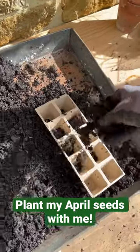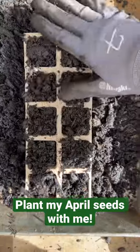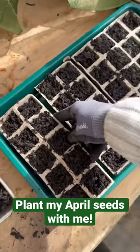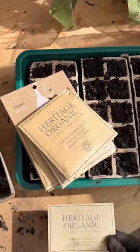Plant my April seeds with me. I start by sprinkling some seed and cutting compost into one of these little seed trays. I press it down wearing my gloves and then add a little bit more compost on top. I repeat this 4 times because that's how many I can fit in my little tray.